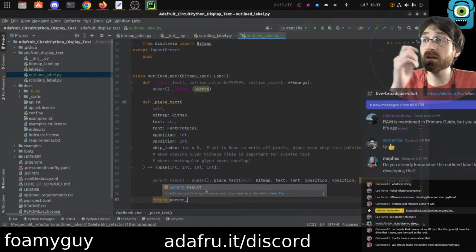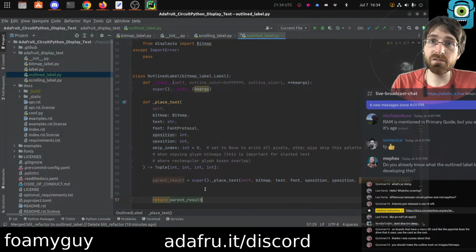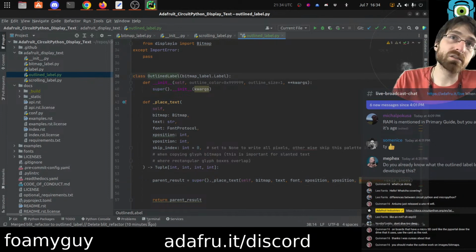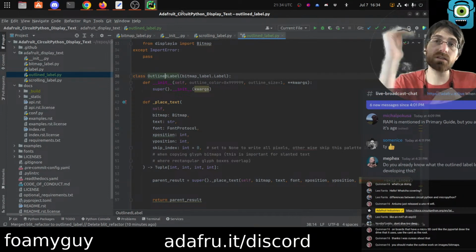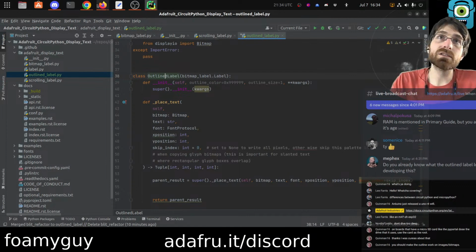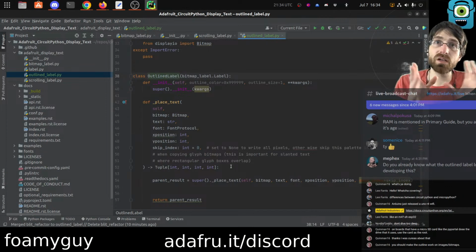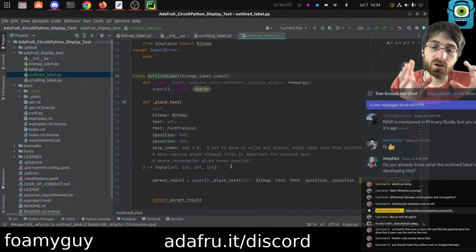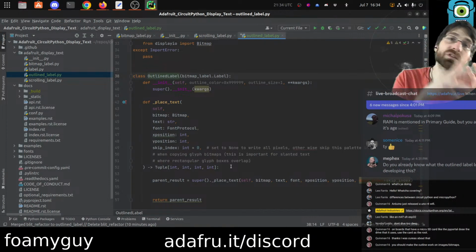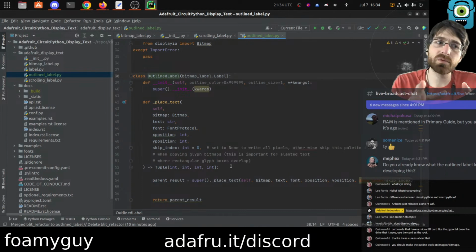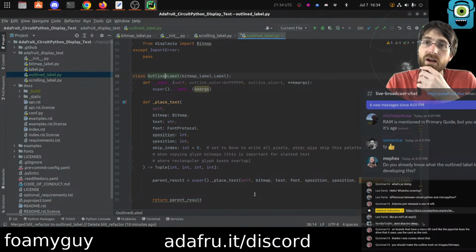To make it work on images or bitmaps, I think the way I'm going to implement it right now is on the label class, but the next level is to add it to Bitmap Tools inside the core, making a new function called maybe dilate, because I think that's what this process is called. That one in the core will work on any arbitrary bitmap, like a single colored shape inside of any arbitrary bitmap. It won't have to be text.